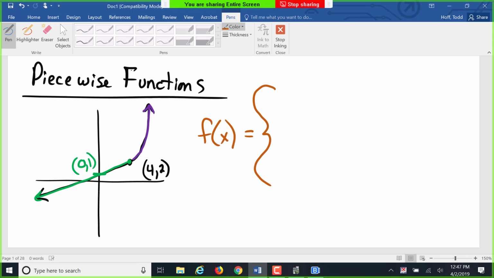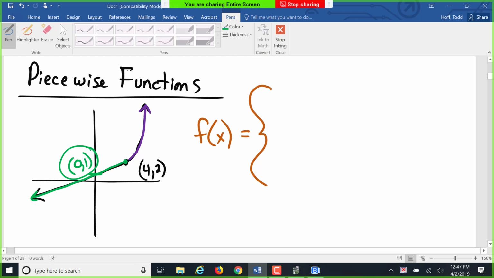The equation for the green line. It has a y-intercept of (0, 1), and it goes between the points (0, 1) and (4, 2). So I can find that slope is 2 minus 1 over 4 minus 0, which is 1 over 4, for a slope of 1 fourth. So that equation is 1 fourth times x plus 1. It has a slope of 1 fourth and a y-intercept of (0, 1), or positive 1, if x is less than or equal to 4. So what that's saying is up until the value of x equals 4, the function is defined by that linear equation.